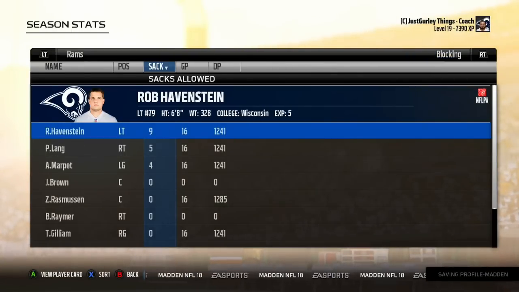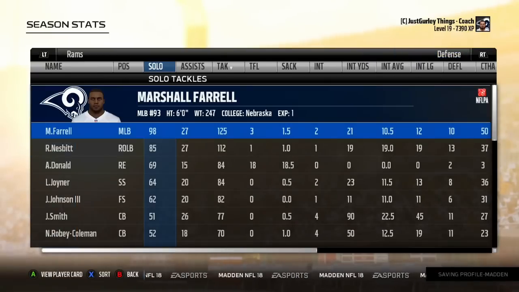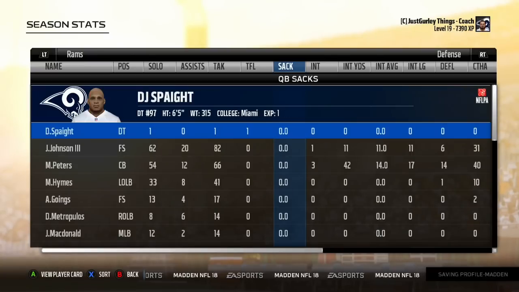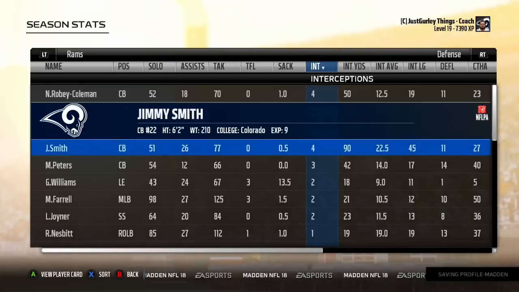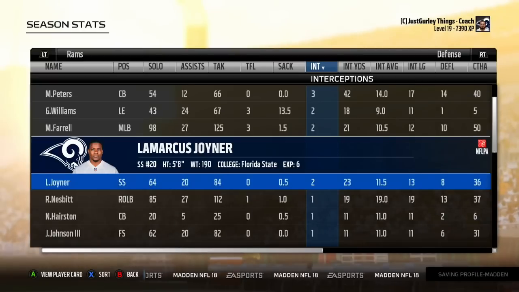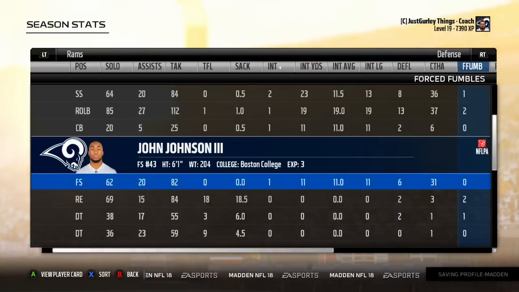Sacks, 9 led up from Rob Havenstein, 5 from Philip Lang, and 4 from Ali Marpet. Very good from the O-line there. Marshall Farrell gets 125 tackles for loss. We got 18 from Aaron Donald, who had 18.5 sacks, 13.5 from Gilbert Williams. Interceptions, we got 4 from Jimmy Smith, 3 from Marcus Peters, 2 from Gilbert Williams and Marshall Farrell and Lamarcus Joyner, 1 from Rashad Nesbitt, Nate Hairston, and John Johnston.